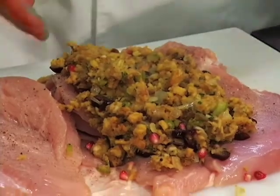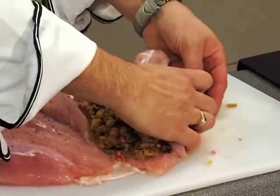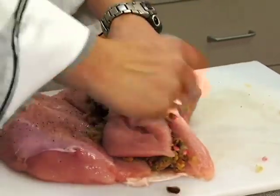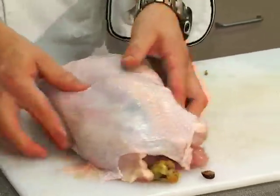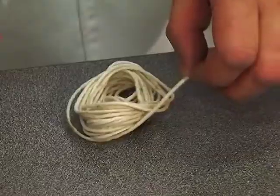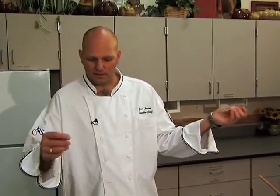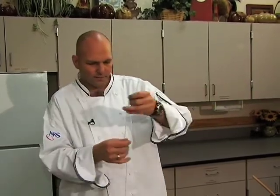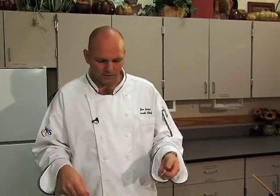Okay, and when you come to that point, what we're gonna do is just roll this up, roll it just like that. Okay, it is time to tie the bird up. I got some butcher string. You can get that at the store. They'll have that. If not, you can ask the butcher department if they could sell some to you. This is very cheap. It shouldn't cost too much.